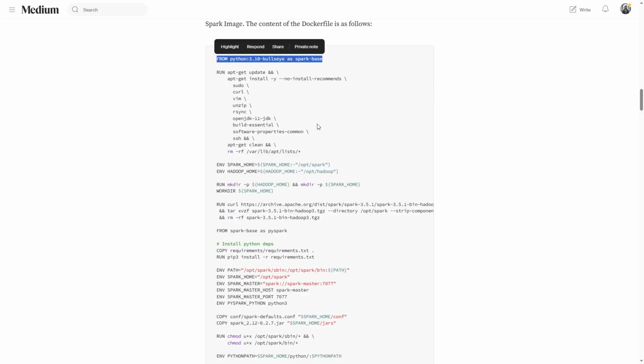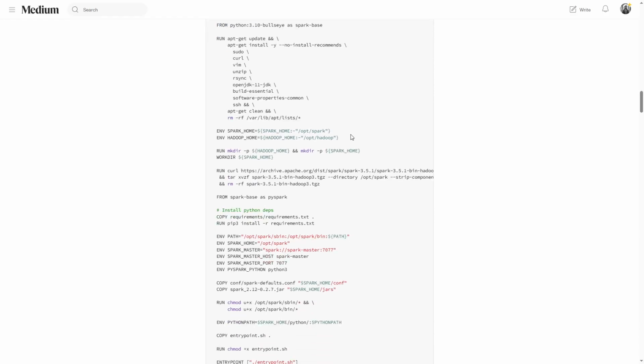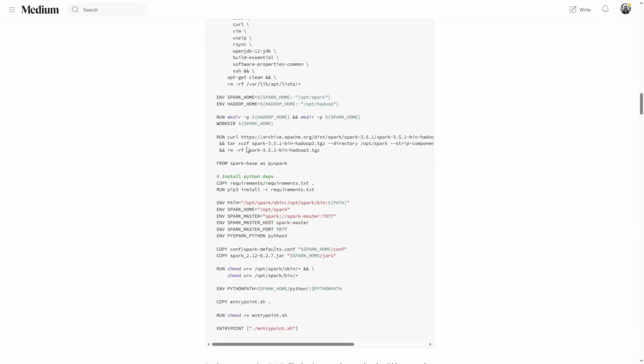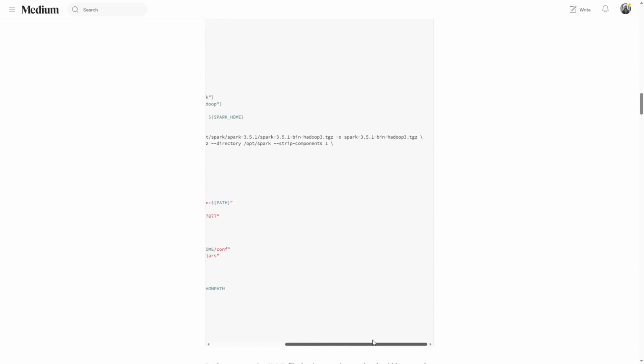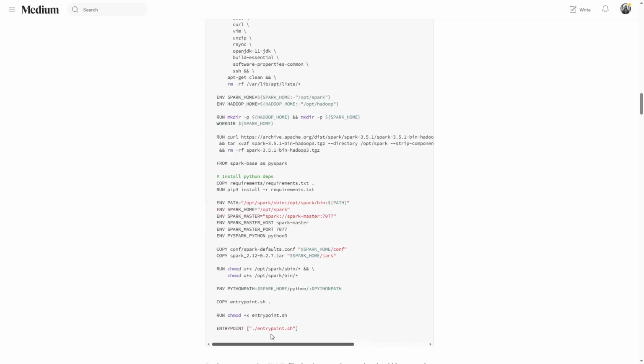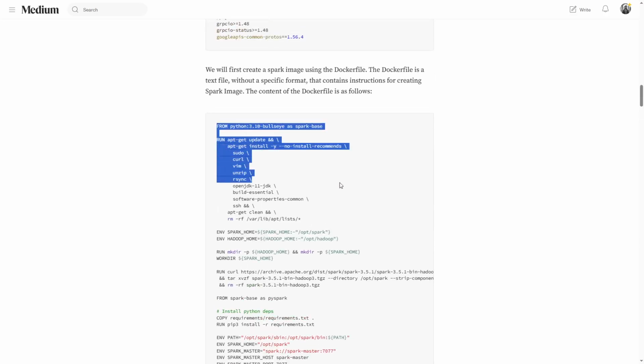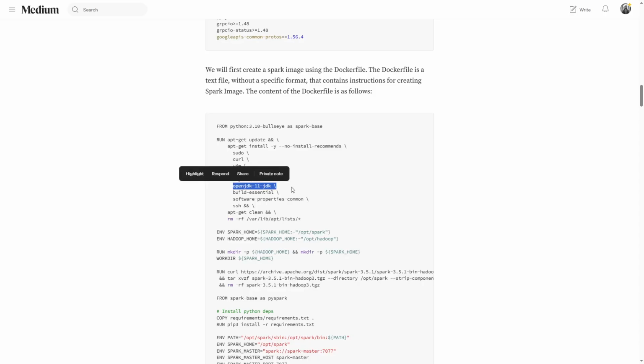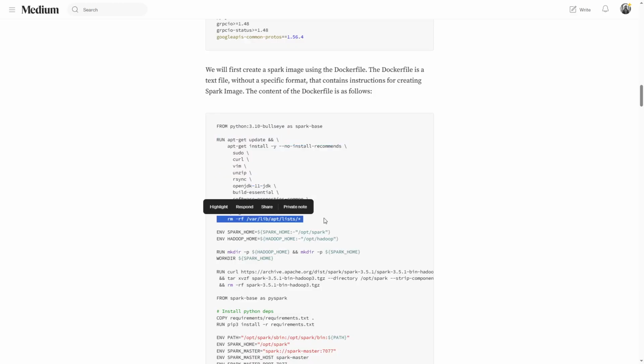So this is a normal Dockerfile that is used for any of the Spark applications. The only thing that we are adding here is, we have a Python base image on which we install a few things. These are needed for certain purposes, for example sudo, curl. Curl is needed because we will be downloading, tar, vim, unzip. So these are all utils. And because we are using Spark 3.5, we want to install OpenJDK 11, not 8. So those are just getting the base image ready.